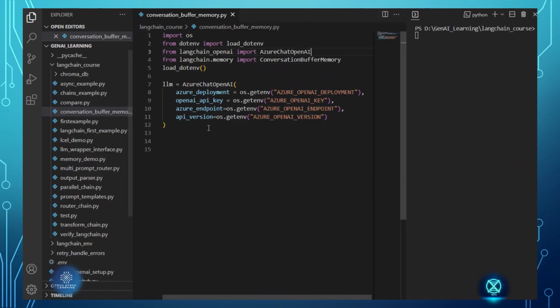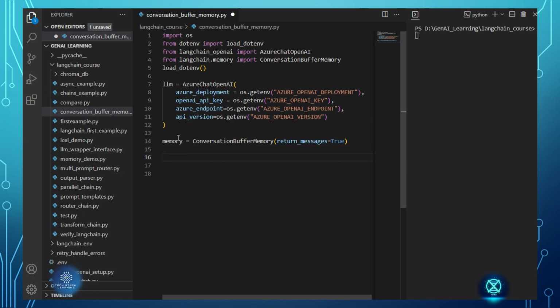So now let's try a simple one where I'll just start creating the memory. Memory equal to ConversationBufferMemory, return_messages, which I'll say is true.